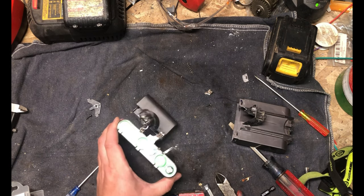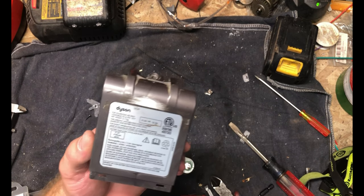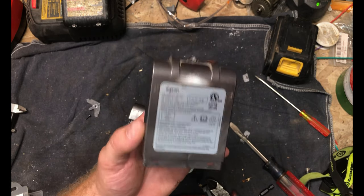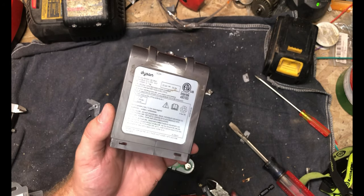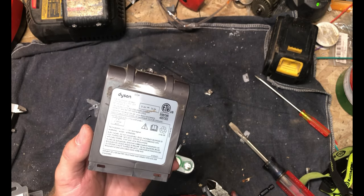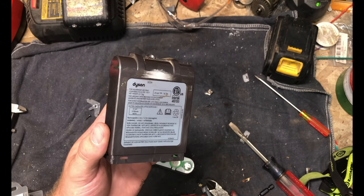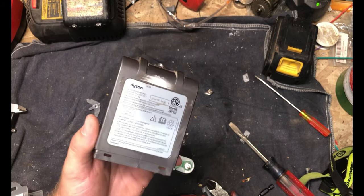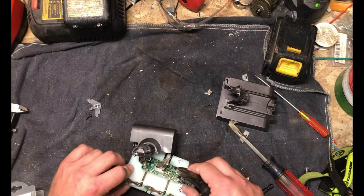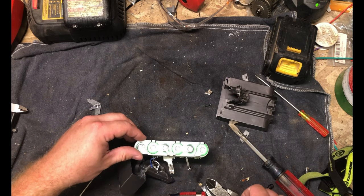All right, got one lead off. So in this case they said 21 volts — 18650s are usually 3.7 nominal, and 4.2 to 4.3 volts is usually fully charged. The low end is 2.5 to 3 volts for maximum discharge. As long as you stay within those ranges, you're going to be fine if you're using these for a project. If you get outside of that, then they can go thermonuclear on you, so don't go outside of those ranges.